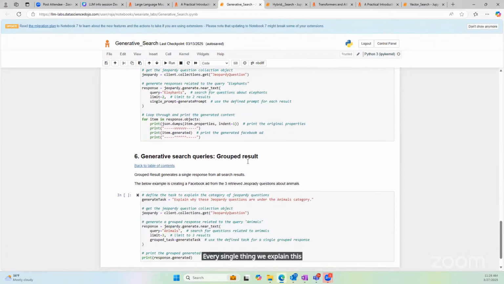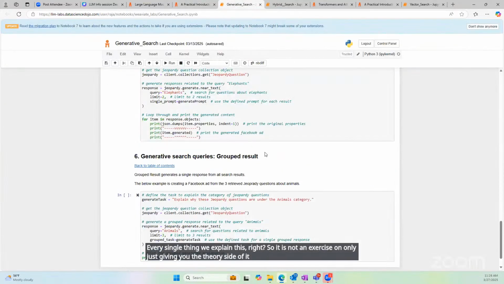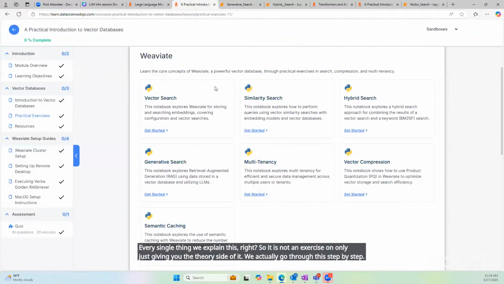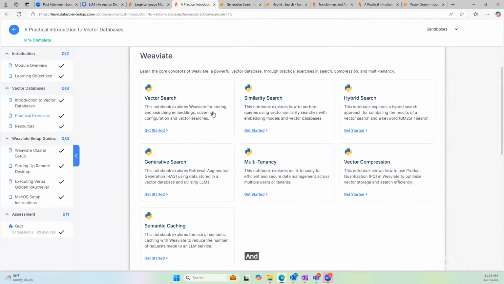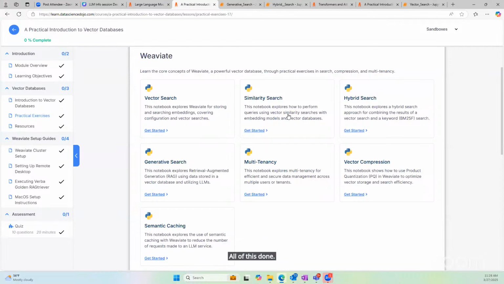So it is not an exercise on only giving you the theory side of it. We actually go through this step by step, and it builds slowly, this, then this, then this, and we take this approach. Slowly, we guide you through the process. All of this done. And then you can see most of the topics are there that are relevant.